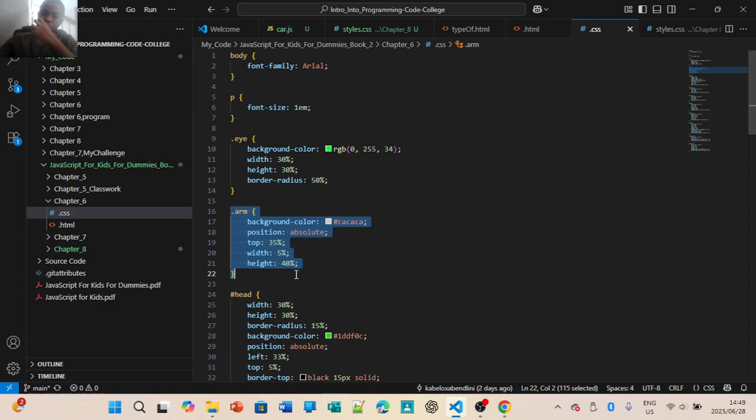So pretty much got everything. Same thing as it's described in the book. So the element selectors, right eye, left eye. And I suggest that if you really want the book that we're dealing with, you get JavaScript for Kids for Dummies, download the PDF for that book, the 4th edition. Property, pretty much everything that I was describing here. Sizing everything.